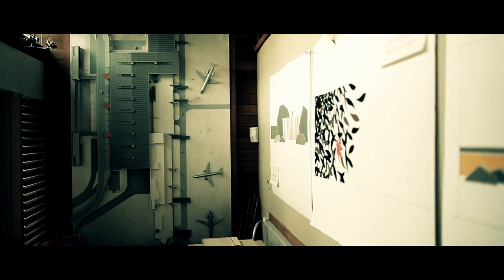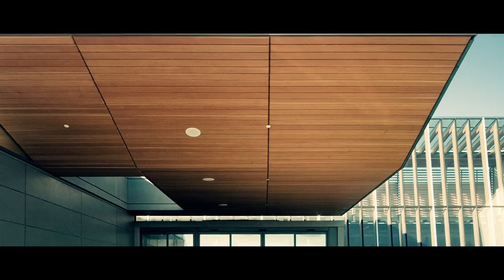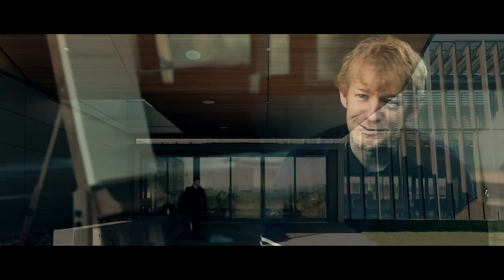I said to my engineer, I really want to build this out of wood. When I presented it to the client — this big group — they said, well, wood's a West Coast thing. We were invited back to expand the building — about a hundred million dollar expansion of the airport. The gap in time was about six, seven years. They started seeing images of our other airports, and the second time around, they were asking me to use wood instead of me asking them. And it made it great.